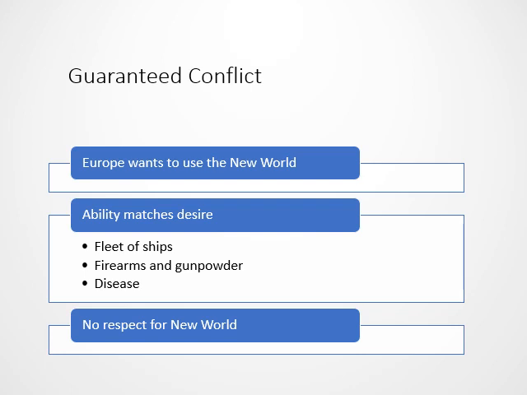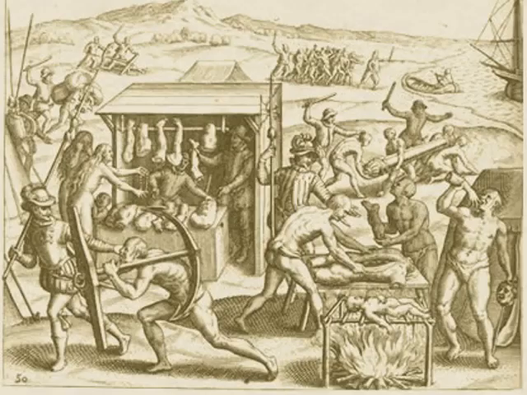And they had no respect for the New World. So what would happen is going to be a tragedy on certain levels. The Europeans who arrived didn't see the natives as human. They saw them as uncivilized savages. They often used the idea of bringing Christianity. These natives often worshiped multiple gods, were polytheistic. They had different rituals. Like the Aztecs in Mexico actually had human sacrifice. So when the Europeans came, they saw these people as uncivilized, subhuman. So that allowed them to do horrible things to them and not feel like they were committing a crime against humanity, committing a crime against other people.